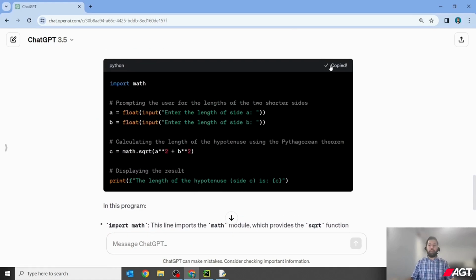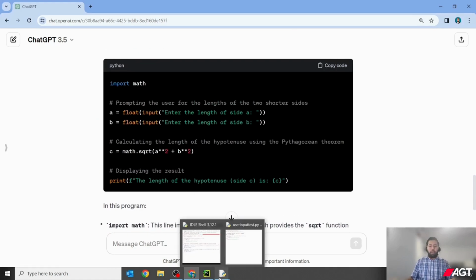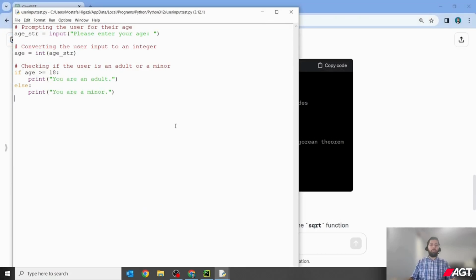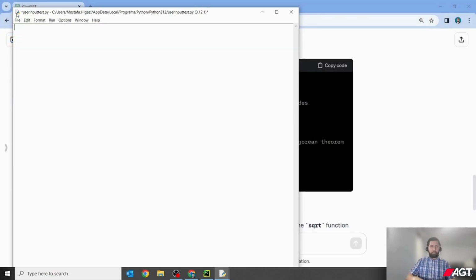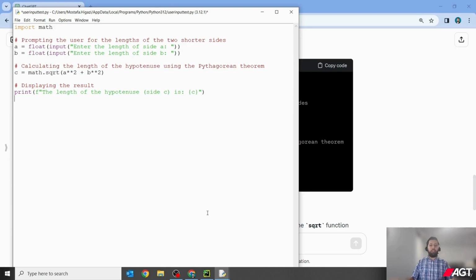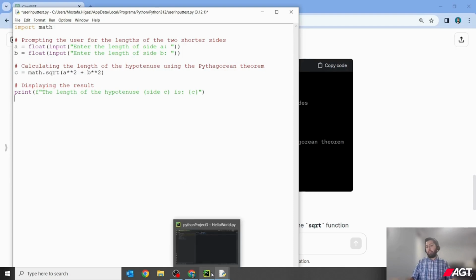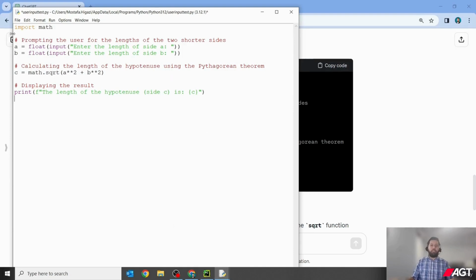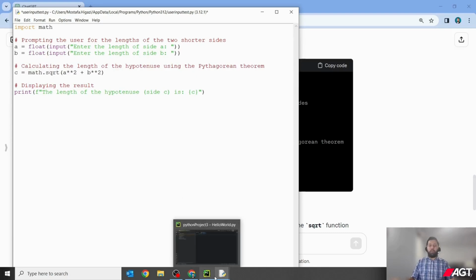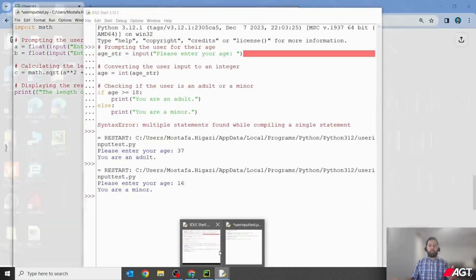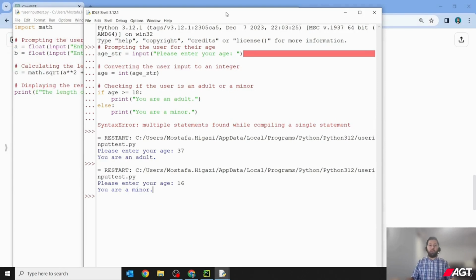But let's go ahead and copy the code. And we're going to go back to our script here. And then now we're going to enter this. We don't need to resave it. I mean, you can save it certainly because we made changes here, but you don't need to recreate another file.